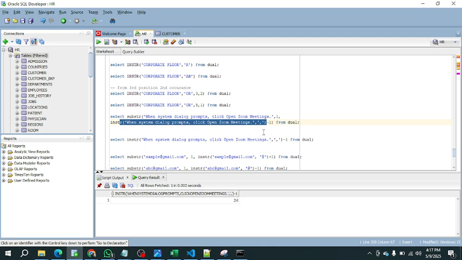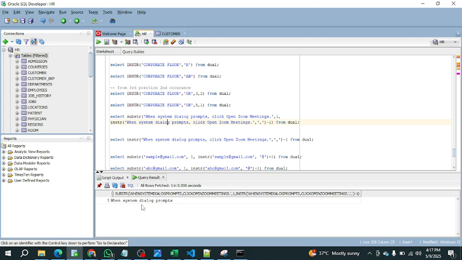So 26 I have given. If I check here now, when system dialog prompts, it is shown from the first character to 26 characters. That means it is shown as when system dialog prompts. Got to understand, right? Yes, sir.